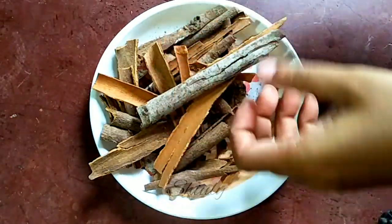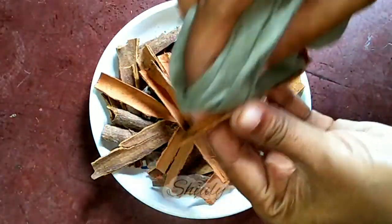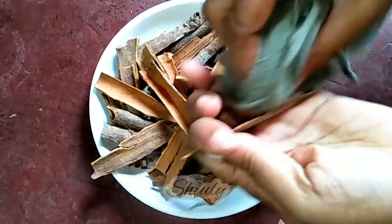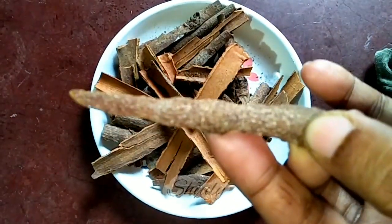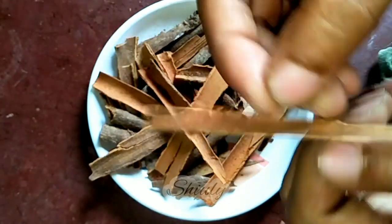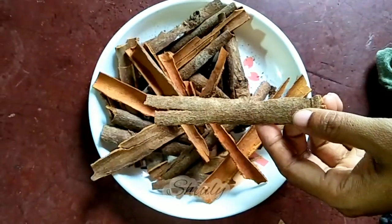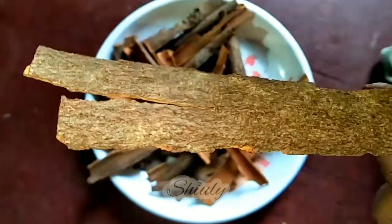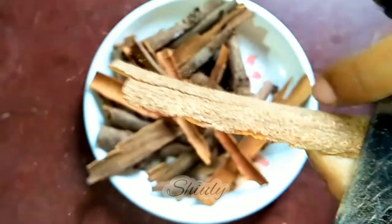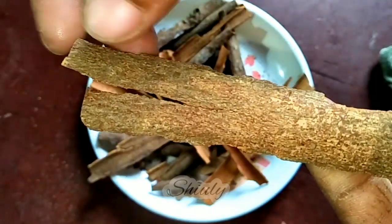Now I'm going to clean them with the help of a knife, and we also need to clean them with a clean cloth to remove the dust. It's full of dead skin cells — it's actually the bark of the cinnamon tree. Now it's time to clean the dead cells with the help of a knife. We usually eat all these dead cells from market cinnamon powder, which really should not be eaten. Simply scrub the cinnamon with the knife and it will be clean.